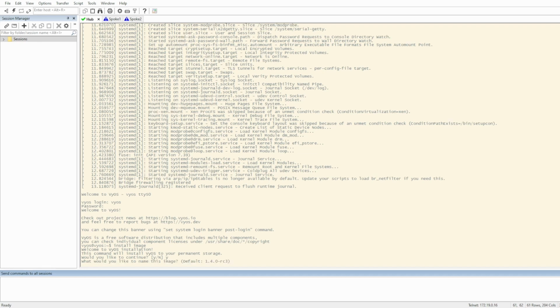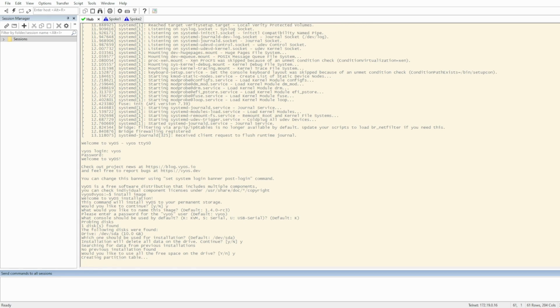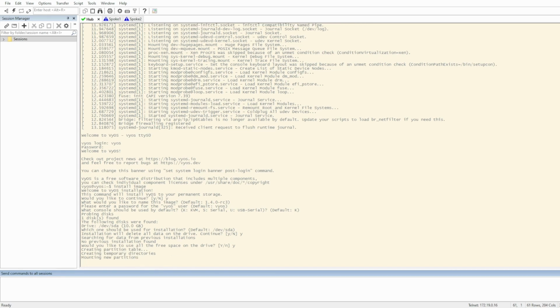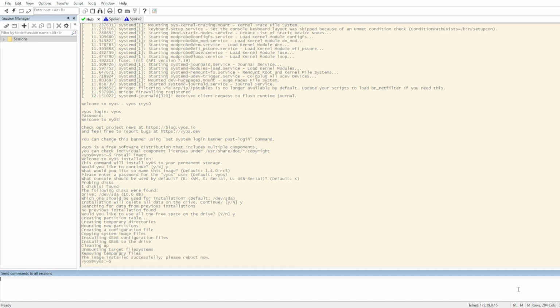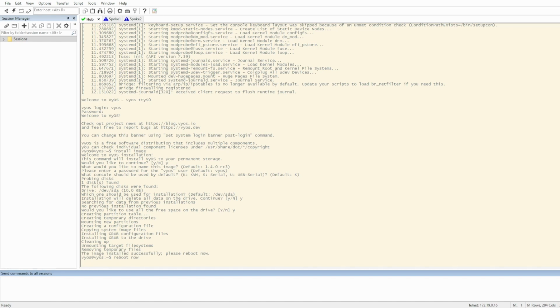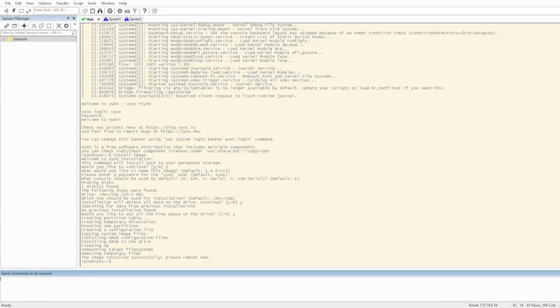We're going to accept all the defaults for this. And once this is done, we're going to end up setting the external interface for DHCP. We'll also be setting the DNS so that we can get to the website to install ZeroTier. Now that the image is installed, we're going to want to reboot it. The reason for this reboot is so that when it comes back up, any configuration changes we make are going to be persistent. All right, now that that's complete, let's go ahead and configure the interface.